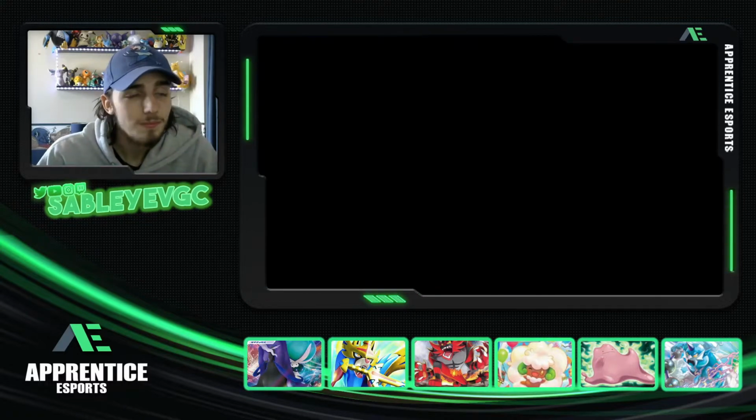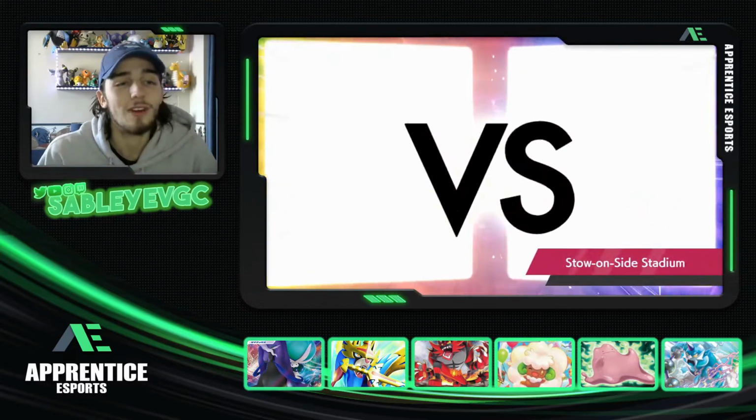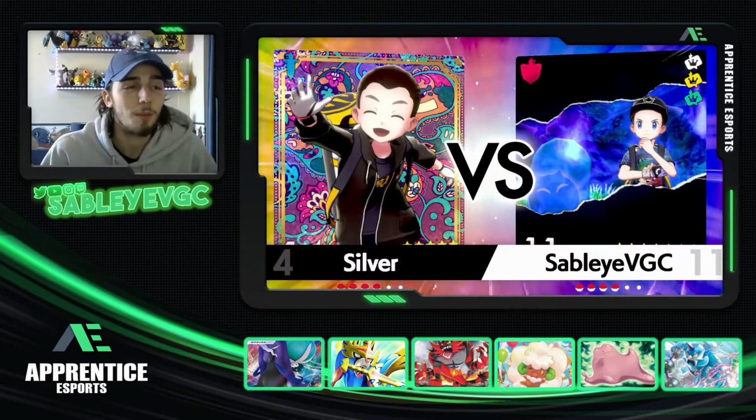But like, I don't think Incin is a great slot, you know? Like, this team should be going Burr, you know?